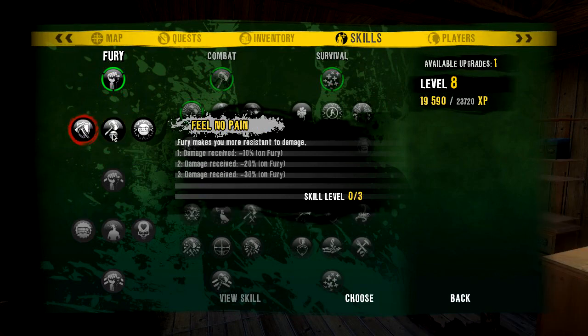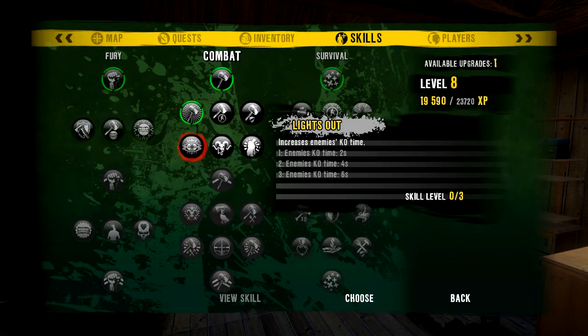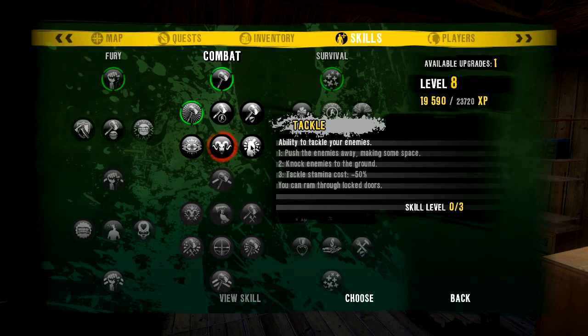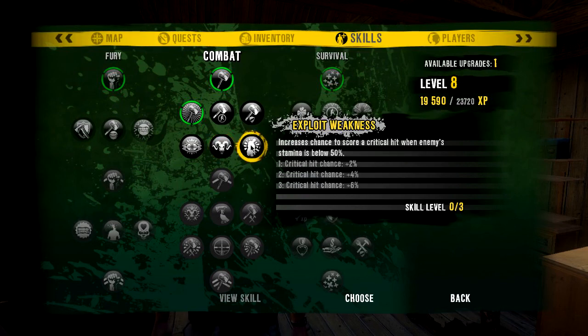Apparently Sam B's got a pretty good fury. I don't know what yours is offhand. Doesn't your dude like Packle or something? Increases enemy's KO time. Yes, I have the ability to tackle my enemy. It pushes them away, knocks them to the ground, but takes 50% stamina. And lets me ram through doors.